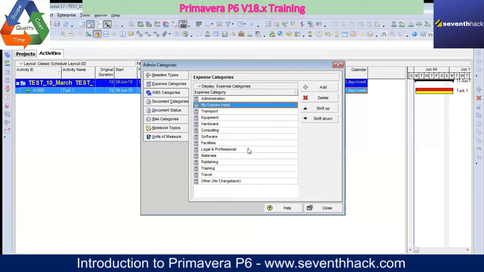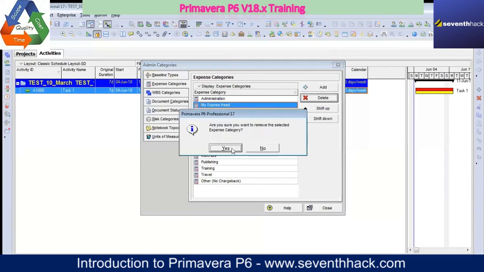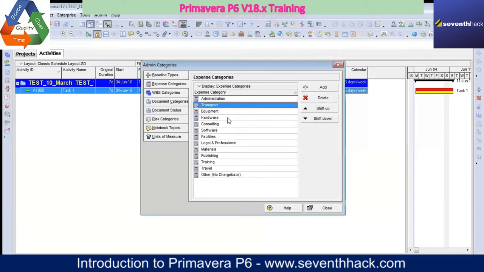When I'm planning a task in which I have some external work to be done by a subcontractor, which is based upon the pure payment, and I am not interested in their man hours, I can use that. So that will come in handy. If you want to delete it, you delete it. But usually you shouldn't delete if some expense head already has some data. So we create the ones which we need in the company and we don't have, and then we can use them whenever we need.